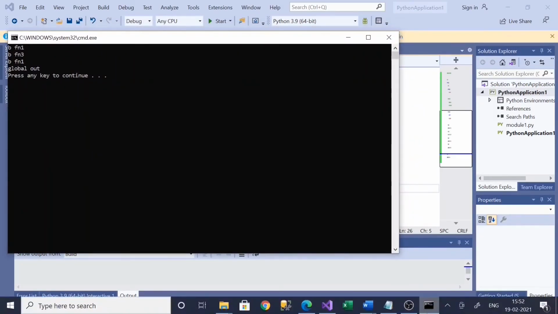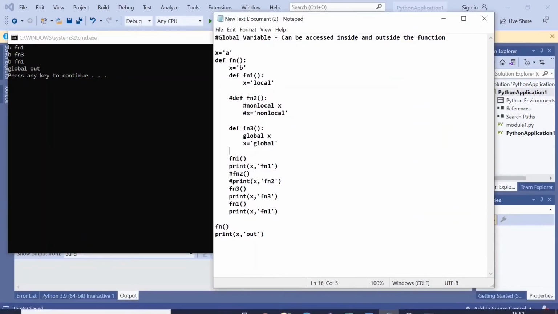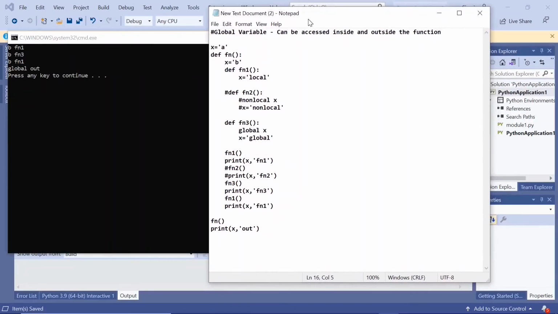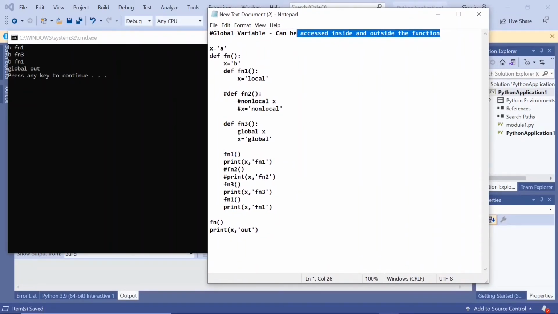Now let us compare the code and see. Here I have copied the code onto a notepad. Here x is equal to a, and what is the first print statement? Here we call the fn, so it will enter this fn function, and then inside this fn function we call fn1.